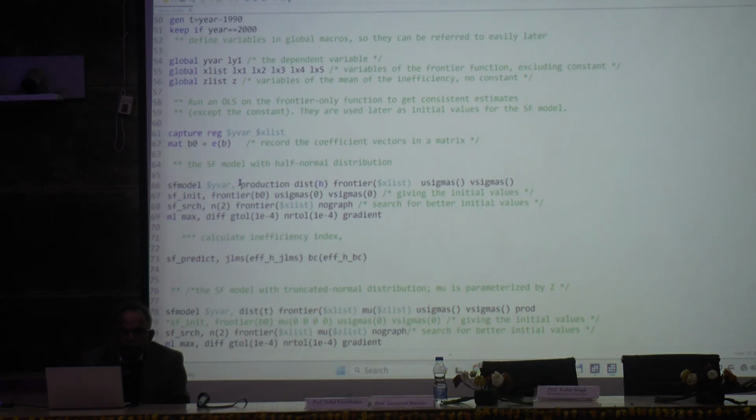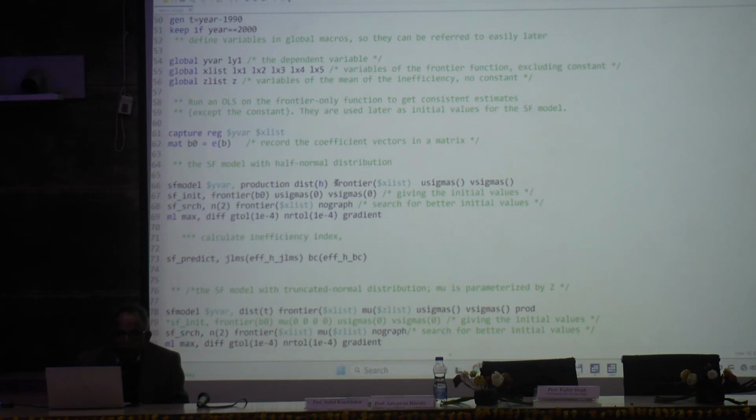And then see that well this is orientation, again here it says production. So the orientation is output oriented. So we are not saying orientation O, but simply saying production, okay? If it is a cost, then again you just replace production by cost, meaning that right now it is V minus U, but again V plus U, when you say cost model or input distance function, you have to put a plus sign. So that would be represented by changing this production to cost. And then this is distribution, H is abnormal, and again this is the frontier function.